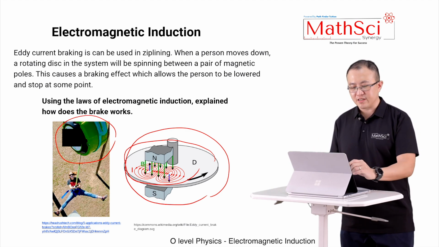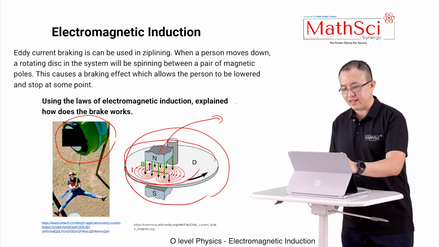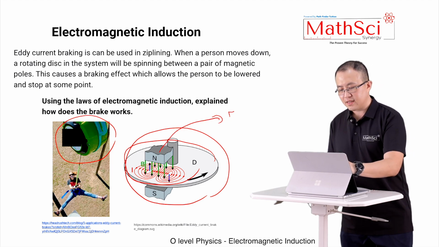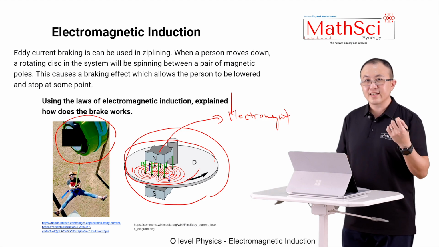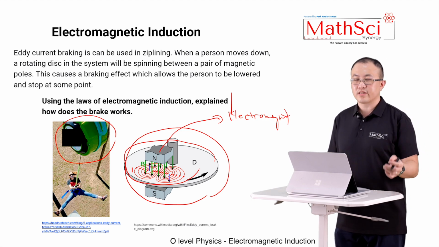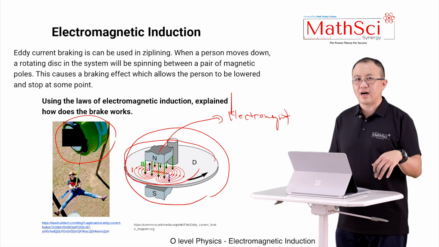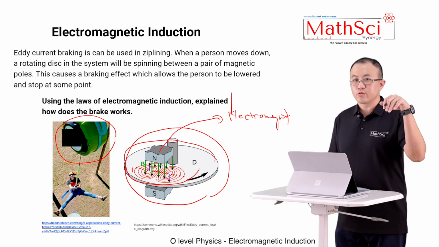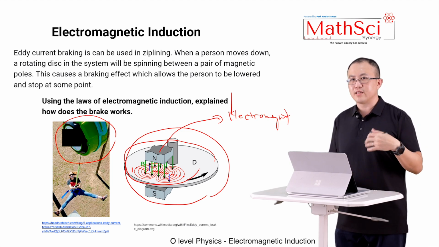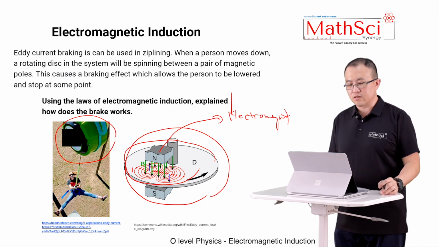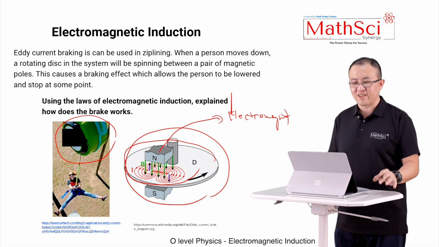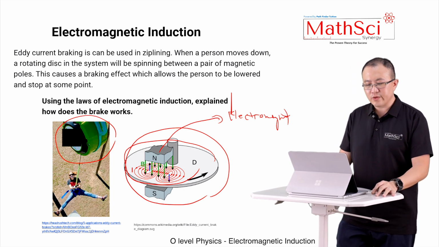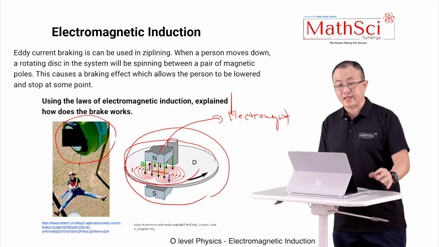So what will happen is that usually this part is highly likely to be electromagnetic. Which means to say that I will be turning it on when I need it. Yeah, so I will not turn it on always. If I want the person to go down, I will probably not turn it on. But as we get closer to the bottom, then you need to turn on the system in order to make sure that the person is being slowed down, not hitting the ground. That's very dangerous. Okay, so we are supposed to explain why there is this braking effect.